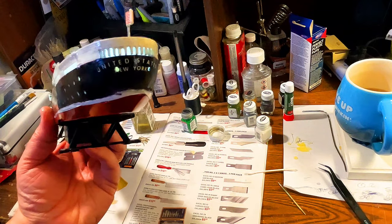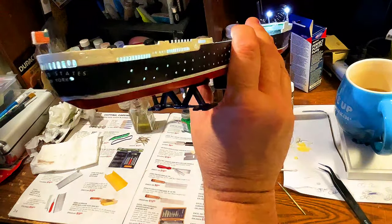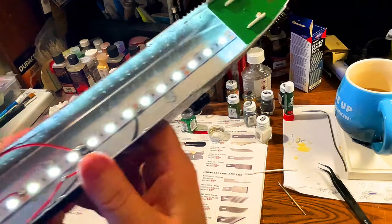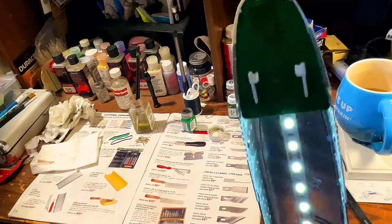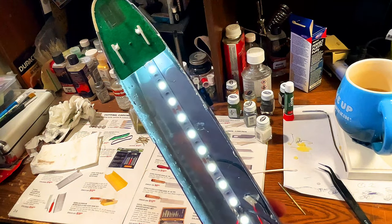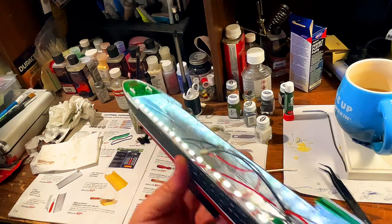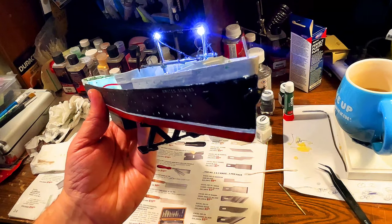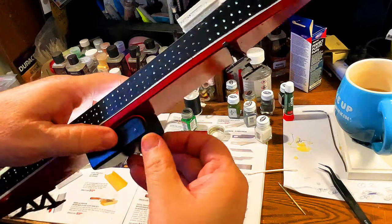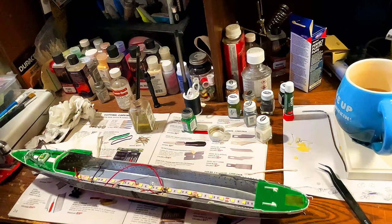You can see the stern, the gaps are filled in. And you can see the deck is painted. Everything is in. The flag is in. The tennis court is painted. And we're ready to move on. She's starting to take shape, guys. So let me put this off. So we're pretty much finished.